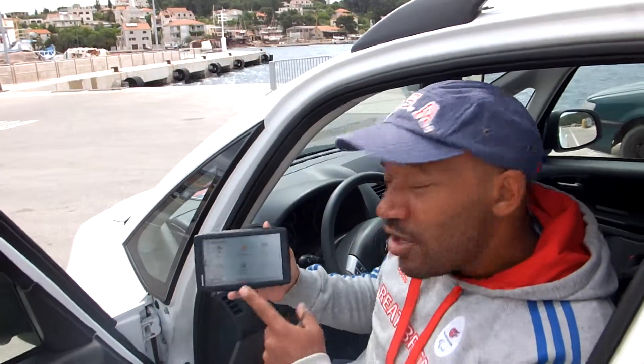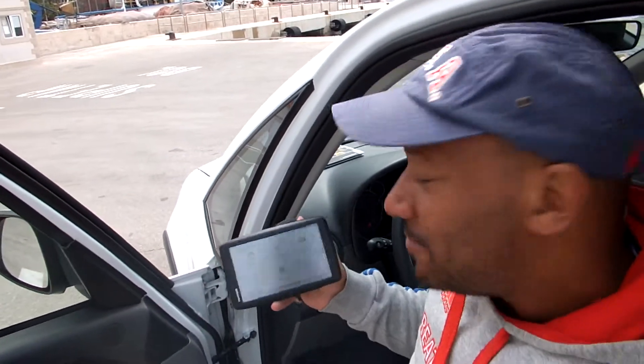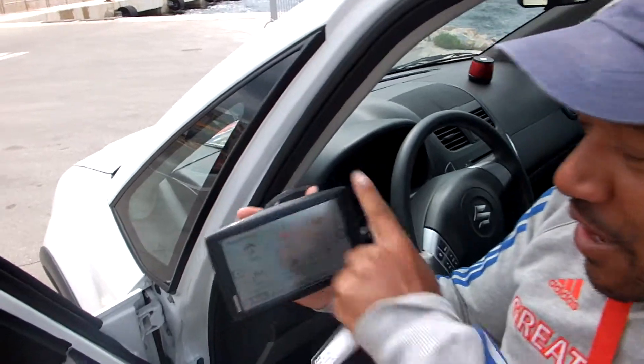We're here now to take a ferry back to the mainland. We've got a couple of hours to spare so we'll have a coffee, and then we'll use this when we get back on the mainland to go down to Dubrovnik, which is the last stop. So that's our today's special value from TomTom with European maps — bigger screen, it's been a doddle to use and yeah, it's been a bit of a life saver really.